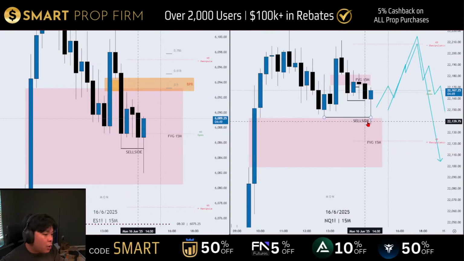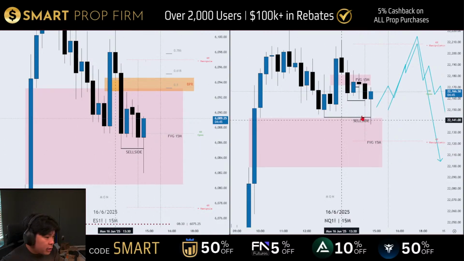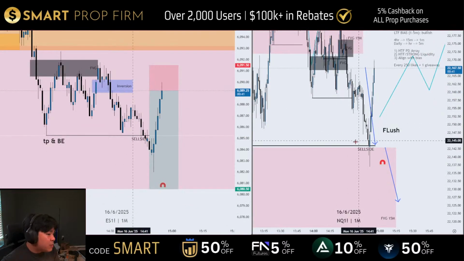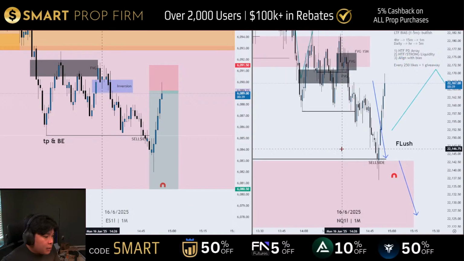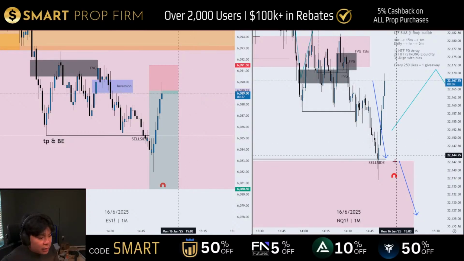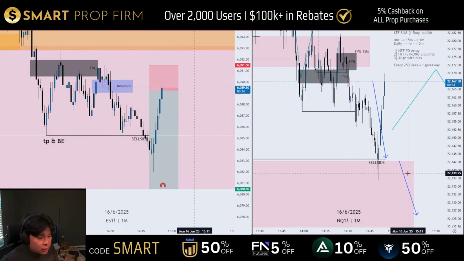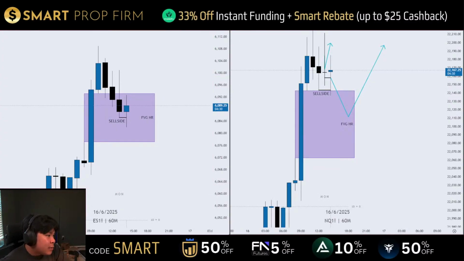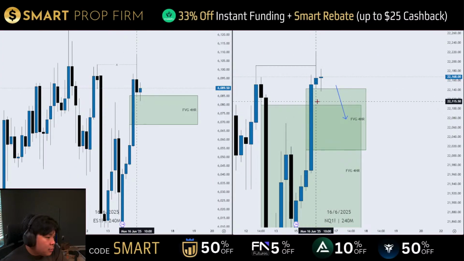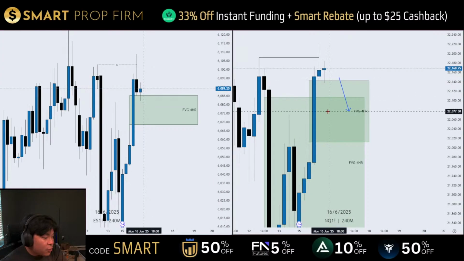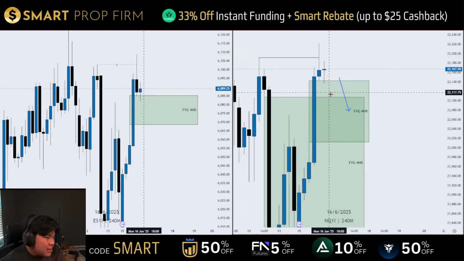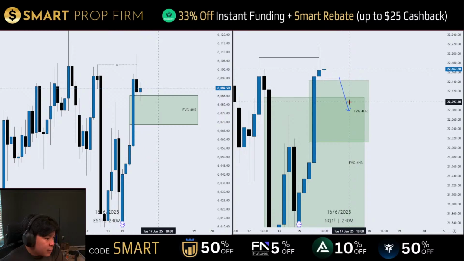The main draw I was going for was this low here. ES almost filled the whole thing. NQ barely did it. So if anything, you could be looking for longs here. That's why I didn't like longs earlier, at least see a drive in first. I'm going to delete some stuff. But this is pretty bullish right now. I think for Asia, London, perhaps we'll get a drive down, or even tomorrow, if not right now with power hour. But we could get something coming back down here later.